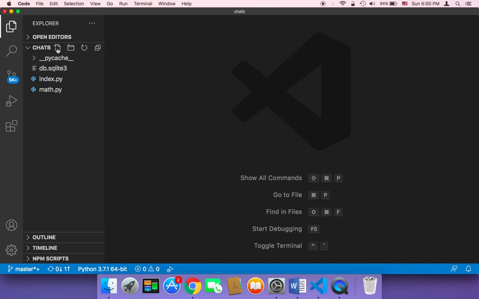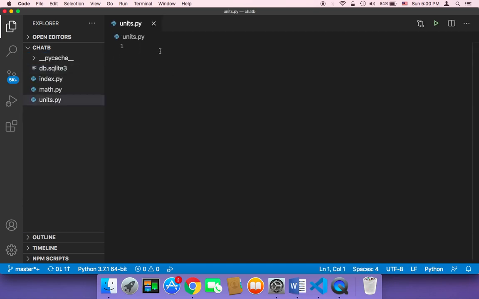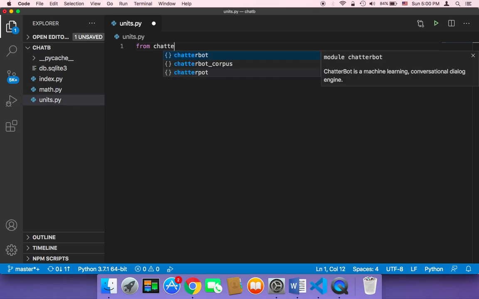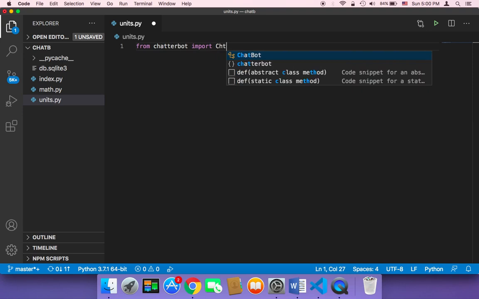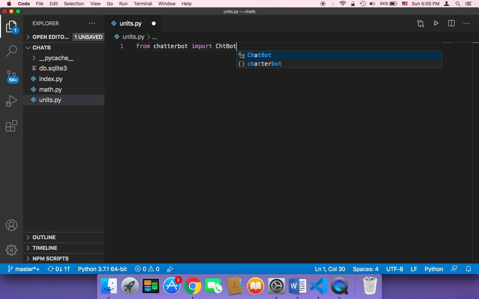First of all, I'm going to create a new file and name it units.py. Then first I'm going to import from chatterbot, import ChatBot, and then as usual I'm going to create an object here. I'm going to say ChatBot and name it units, and it's going to be equal to bot.